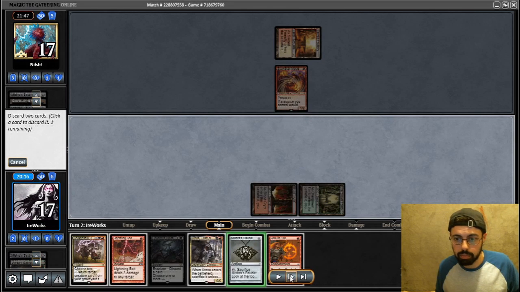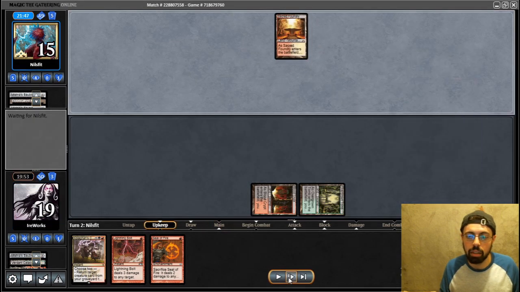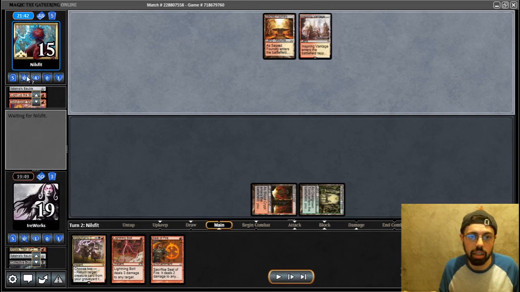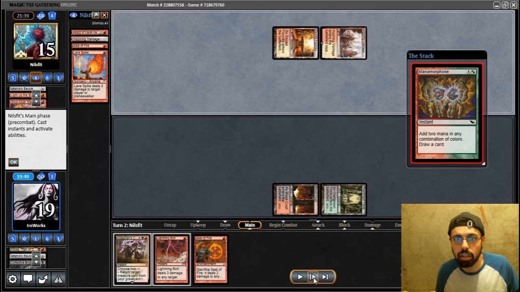So we want to keep all of our removal. We want to keep our way of recurring Kroxa, or rather Lurrus, if we can get that to that stage in the game. Oh, and we take Light Up the Stage. Our options being between Lava Spike and Light Up the Stage. Pretty easy take of Light Up the Stage there.